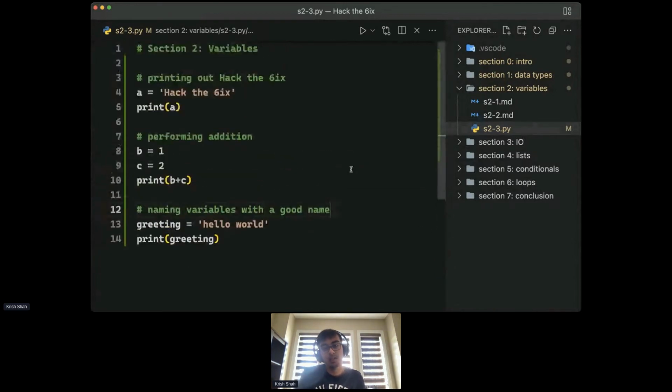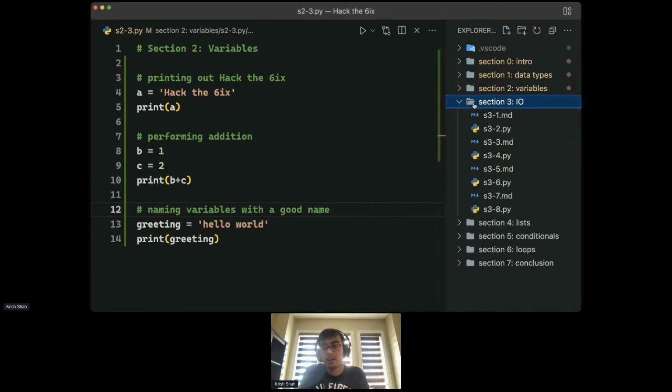Okay, so that's pretty much it for the variable section. This is pretty important because we'll be using variables throughout the rest of the presentation. So it's important that you have a grasp of what we're doing here. So if you have any questions, feel free to ask, and then we can move on to the next section. No questions? Okay. In that case, we can move on to the rest of the presentation.